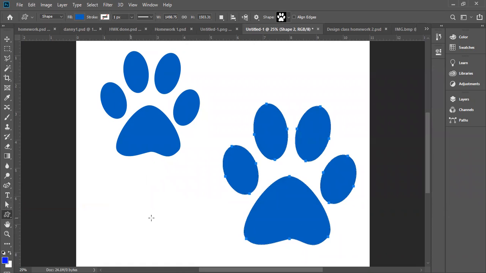No. So that one, I'm going to show you how you would edit. Remember we spoke about vector graphics being made out of paths and points. So to edit those paths and points, directly above the shape tool you have the direct selection tool and the path selection tool. The path selection tool will select an entire path for you, but the direct selection tool will allow you to directly select either a path segment.